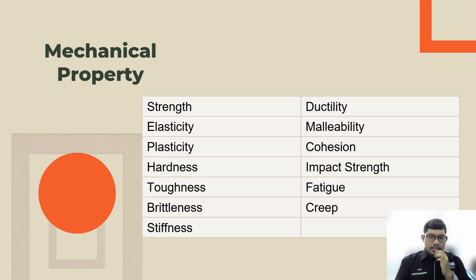Fatigue. Fatigue is defined as the beginning and spread of a fracture in the material because of cyclic stress in material science. Creep. Creep, also known as cold flow, is the propensity of a solid material to deform slowly or permanently under the impact of steady mechanical stress in material science.